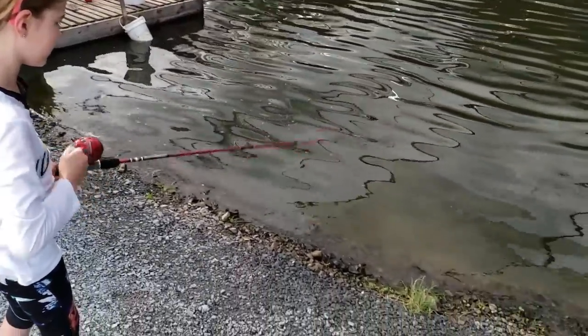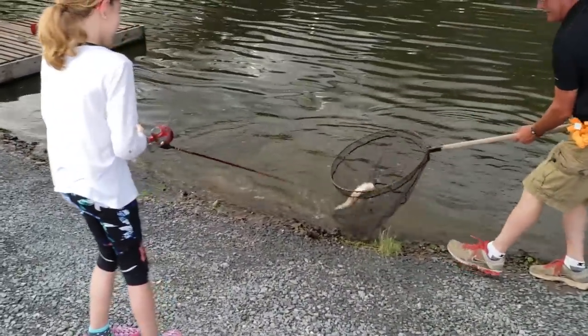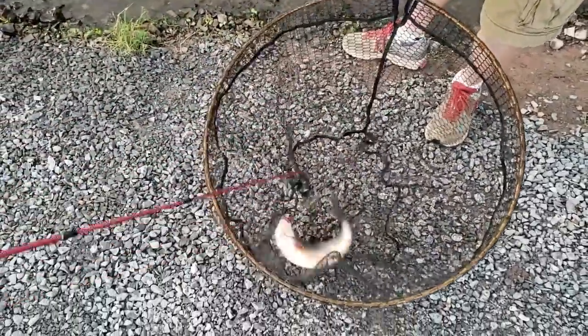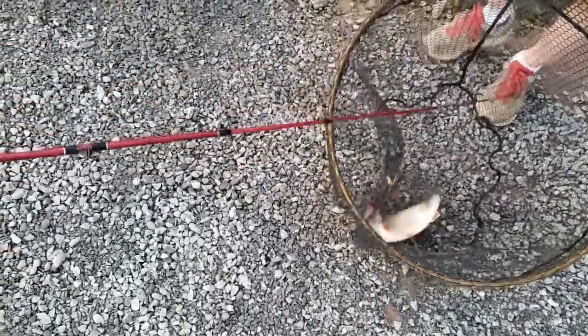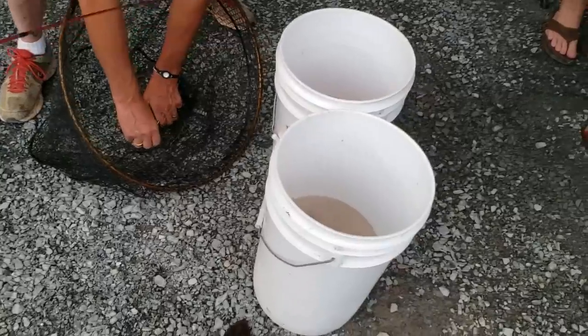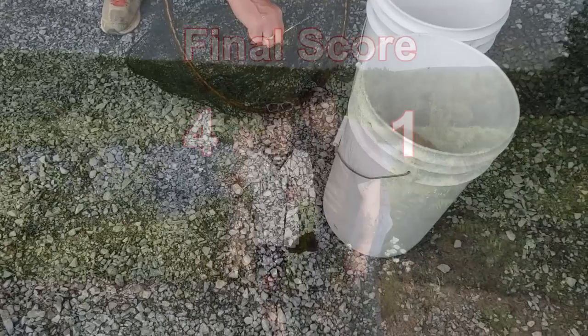Get one again? Come on, bring it in, bring him in. Wow. Look at that. Oh, that's going to be good on the grill. How do you cook them? Right on the grill. I just put a little oil on them, some salt and pepper, throw it right on the grill.